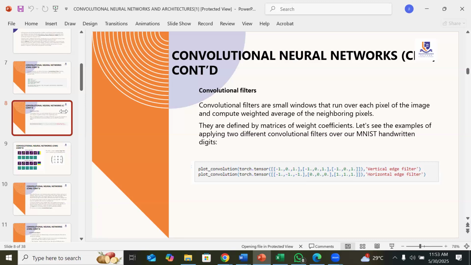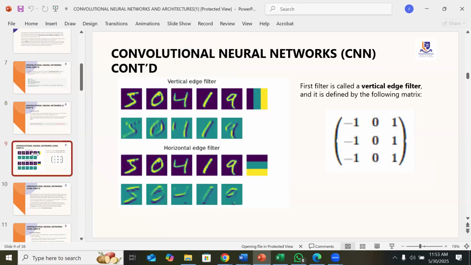So that's what convolutional filters, in other words kernels, actually speak to. Looking at this, we see a vertical edge filter and a horizontal edge filter, right?